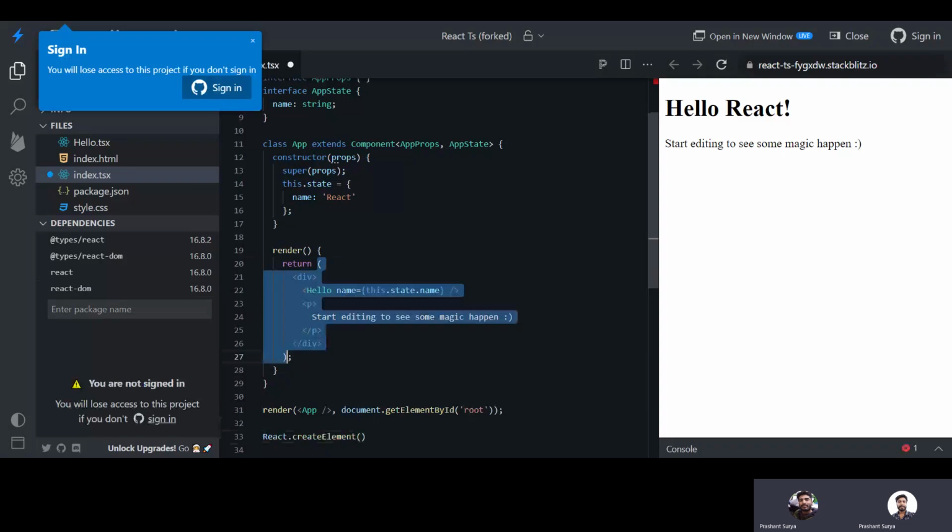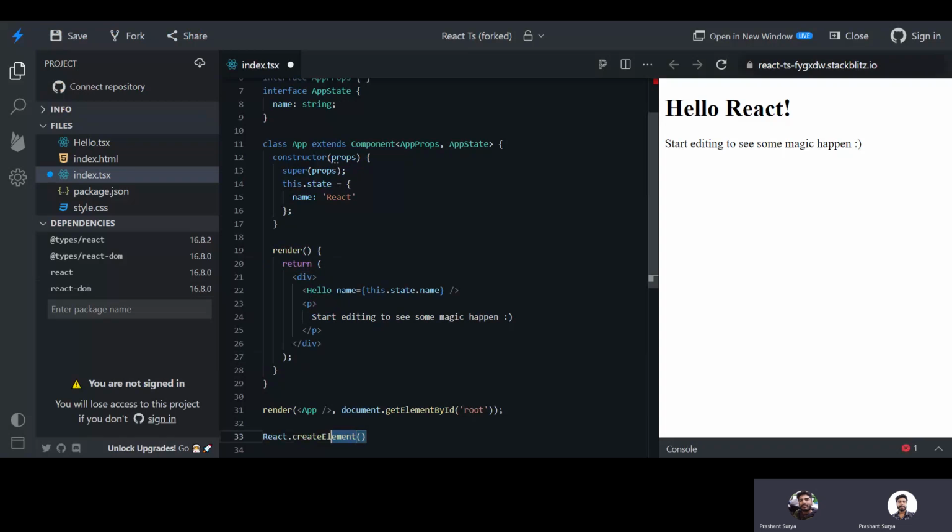Internally, when Babel converts your code, it calls React.createElement and creates an element with type div, with children hello, and internally they have their own type, and then type p as its child. So this is the main method which is called internally, React.createElement.